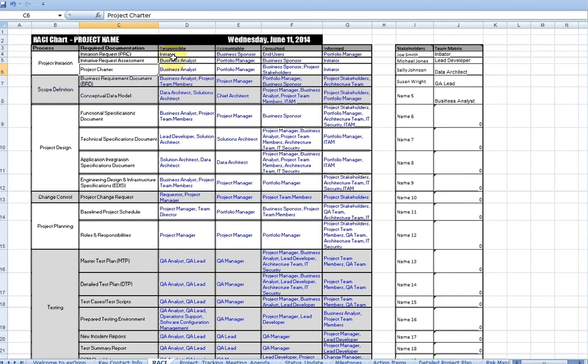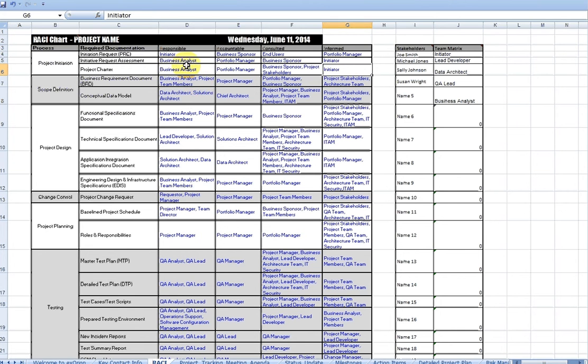There is an individual who is responsible for the project charter. There is somebody who is accountable for it. So this person is responsible for making certain that it's correct. This person is accountable. They're actually going to build the project charter. Excuse me, it's the other way around. This person is going to build a project charter. This person at the end of the day owns the project charter. That's the portfolio manager. The business sponsor and project stakeholders need to be consulted when you're building the charter to make certain that it's accurate. And the initiator of the project wants to be informed of what the project charter is. You may do a presentation to that individual.